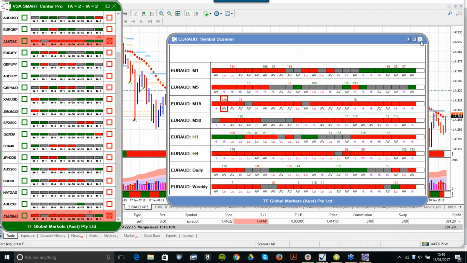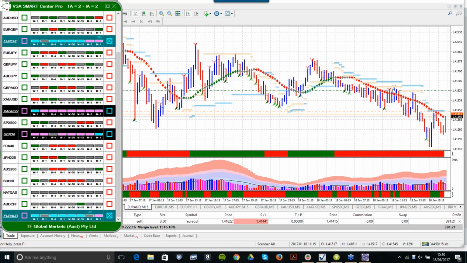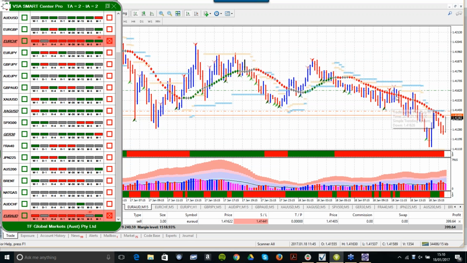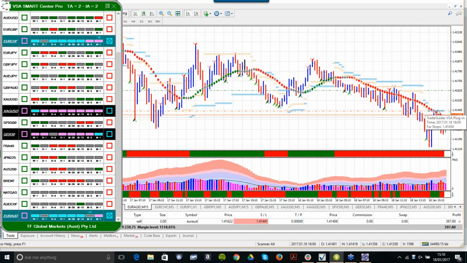Now, if we note what's happening here, there was the entry up here. You can see the 2 signs of weakness that appeared, one there and one there. I'm not going to bring the dialog boxes up; we can see them for ourselves. The market has now trailed itself down, so I've moved the stop to where this blue line is, which is built into the Trade Guider software program. It's called a chandelier stop.